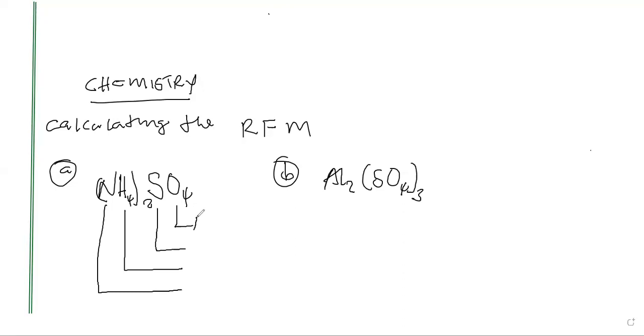So we say 4 multiplied by 16, which is the mass number for oxygen. Then how many sulfur do we have? Sulfur atoms here, they are just 1, multiplied by the mass for sulfur, which is 32. Then you go to hydrogen. So you know that hydrogen inside the brackets here, there are just 4 of them, but outside the bracket there's a 2. This 2 multiplies with everything that is inside.